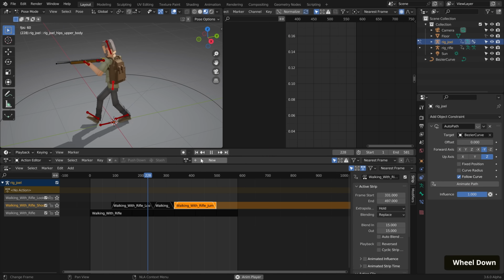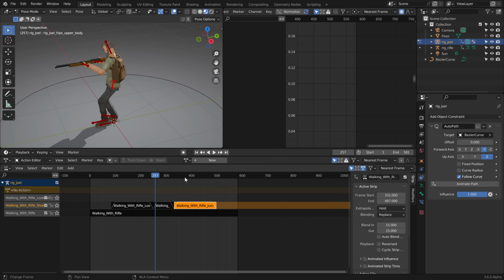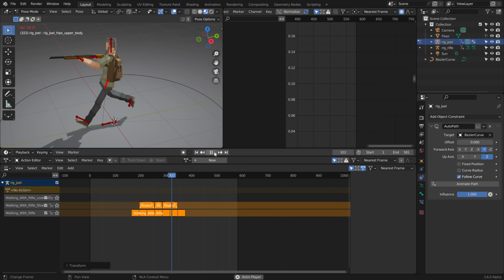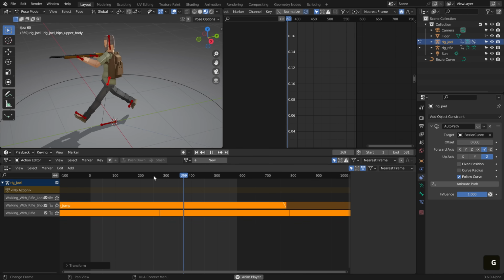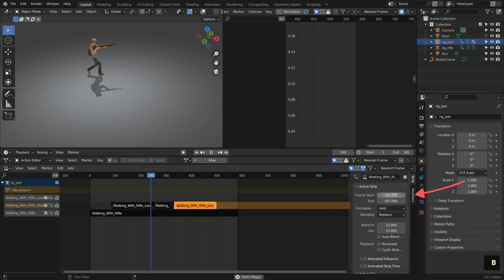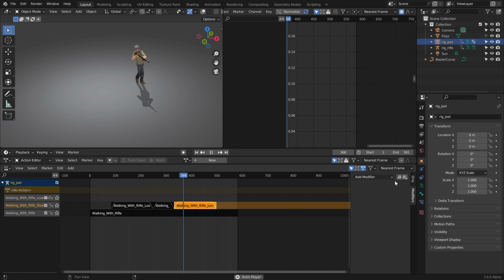Right, so now at the end here, I just want to quickly mention some interesting features of the NLA editor. For example, we can use these strips just like any other strips in Blender. We can, for example, press S to scale up or down. When we scale down, we get a fast version of our animation, or if we scale it up, we can get a very slow version of our animation. We can also use, for example, modifiers with our clips. So over here, we can add modifiers.